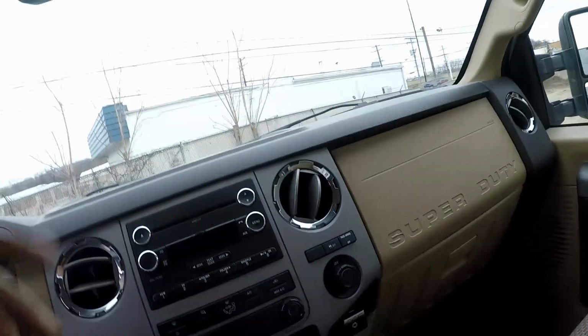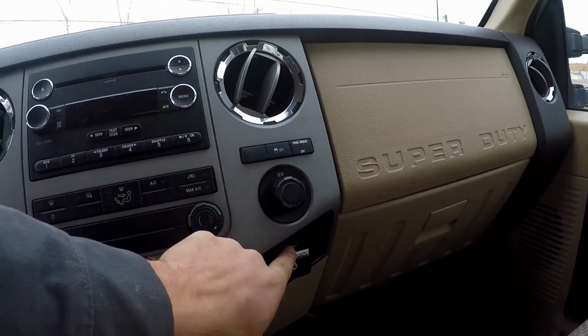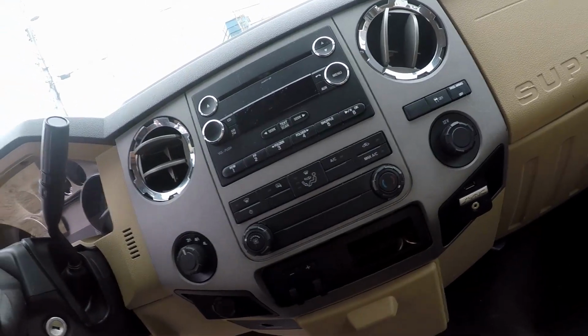I don't know any car, even aftermarket radios that I've bought in my Mustang, that doesn't have an aux cord, and it's got a USB in it, but it doesn't have an aux cord. And even the one I put in my red Mustang, my red V6, that one didn't have an aux cord. I don't believe it did. Actually, it might have. But anyway, that's past the point. I want to play music from my USB, which I can't, and that's something that I wish I could do.